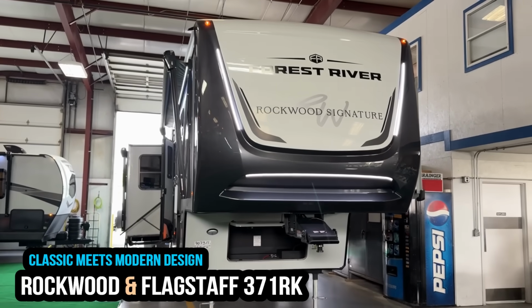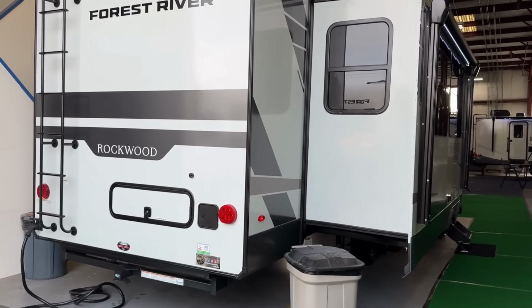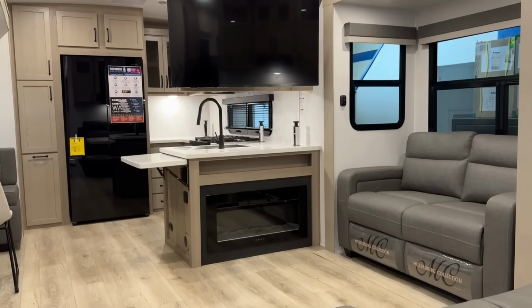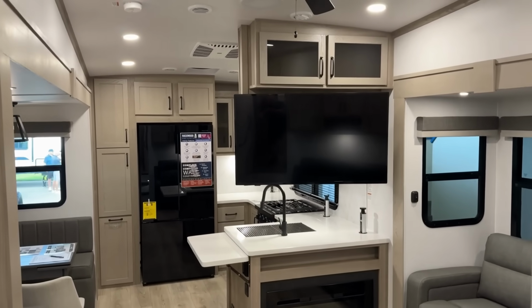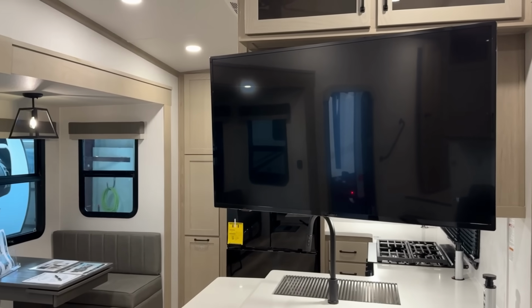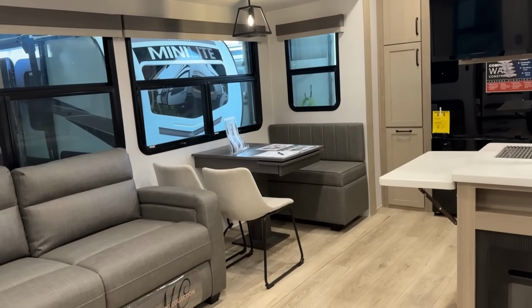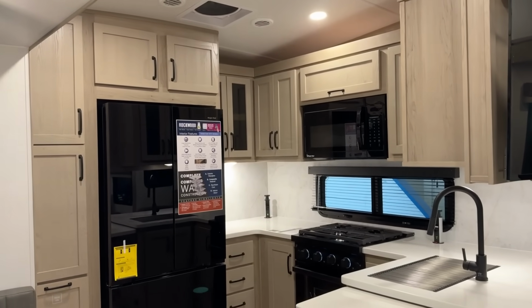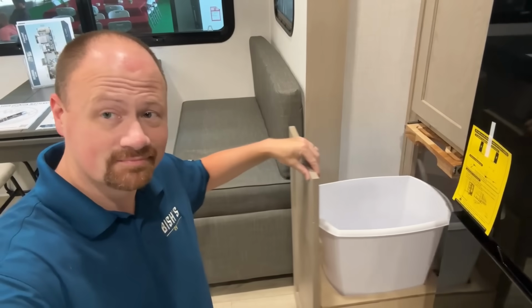But it's not all about the trailers. I actually think their fifth wheels are some of the most underrated out there. If you look at their size versus other brands and similar floor plans, they're a little more expensive, but these things are put together so well. They are so detailed. And this floor plan is kind of insane. This reminds me of the classic quad slide rear kitchens of yesteryear, but with a modern touch. And it is a twisted, weird arrangement where you've got a very well-defined separation of kitchen and living, but it is still kind of merged in one super slide.